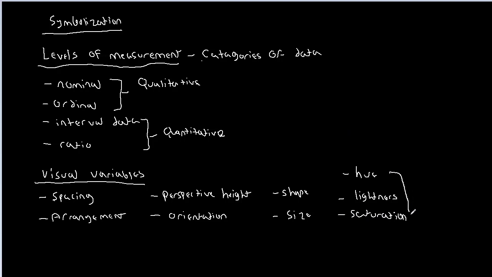The reason these 3 are at the end is these all have to do with color. And we're going to talk about these as a completely separate topic in a completely separate week, because understanding these 3 visual variables requires a deeper understanding of color. And these have their own entire set of maps that we'll be talking about later. So we're really going to focus on the levels of measurement and the first 6 visual variables, with a focus on when each of these are most useful relative to the levels of measurement, and talk about sort of how they're implemented and some things to be aware of when we implement them.